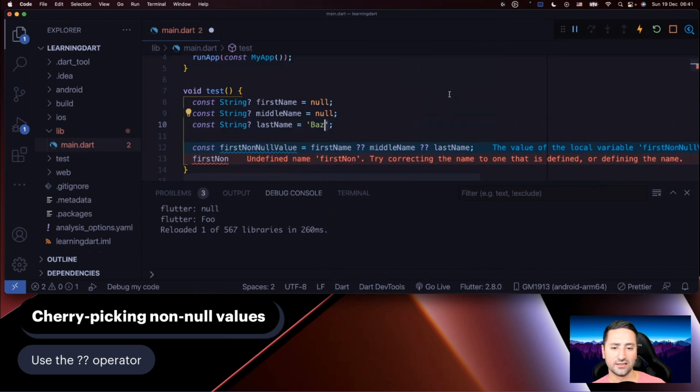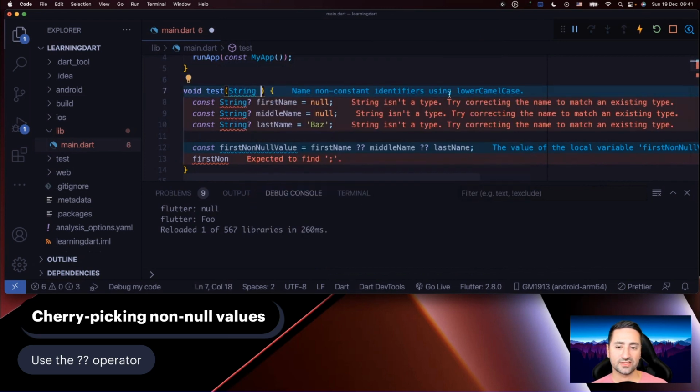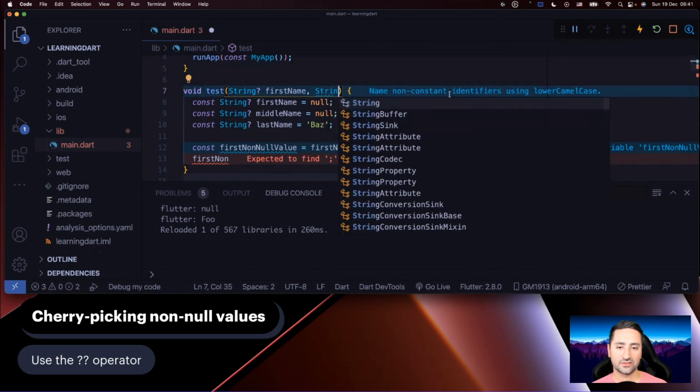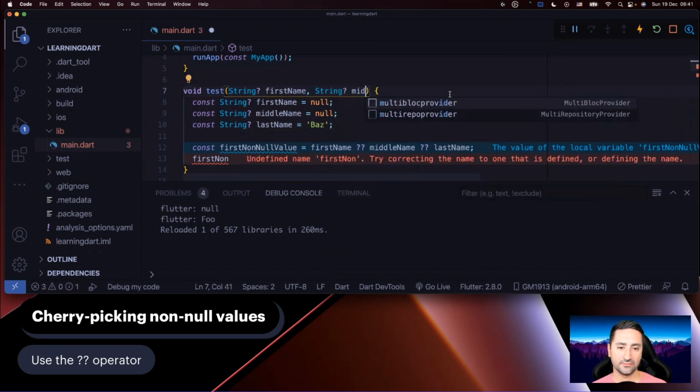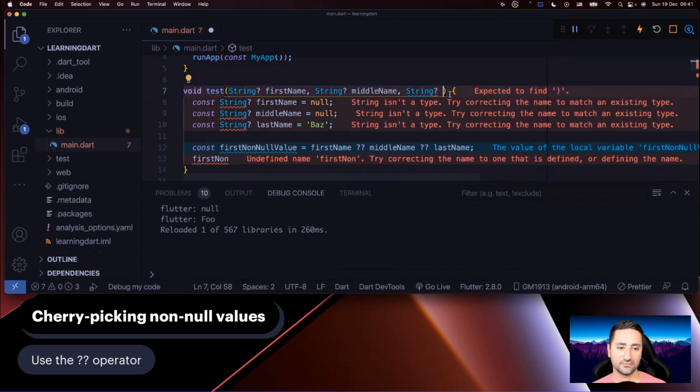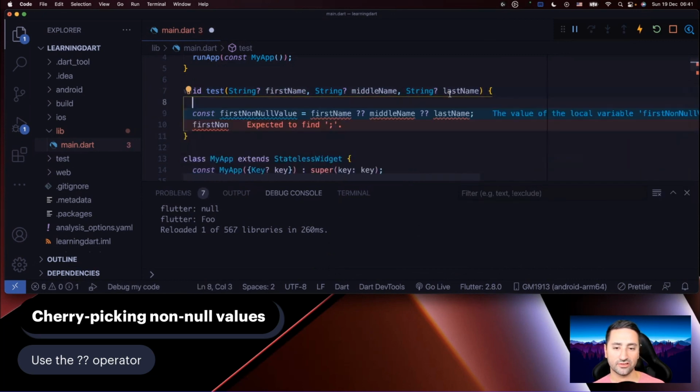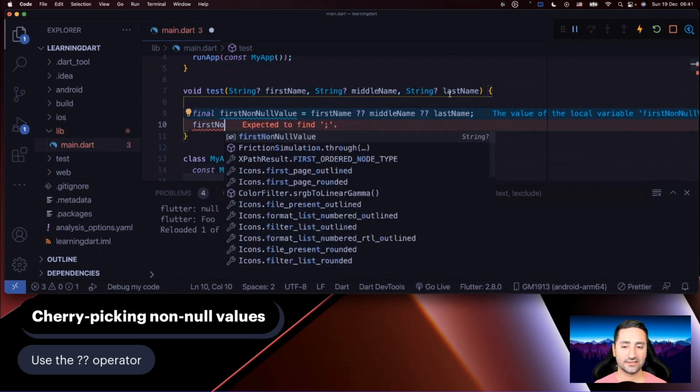However, if these were parameters, so if we said string first name, string middle name, string last name, and they were not provided to us like that as const variables, and then we say final first non-null value, in this case, since it is a normal case where the Dart compiler isn't working with constants, then it cannot resolve this to a constant value at the moment.